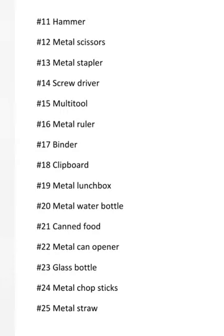Number fourteen: a metal ruler. A metal ruler could be pretty formidable. Some of them have a bit of flex; some don't. Even if you don't use it as a striking weapon, you still typically have edges on those metal rulers that could be used to cut. Some of those edges are pretty sharp. Number fifteen: a binder. A binder can be used as a makeshift shield, or something you could throw or flail in someone's face just to buy you time and space to get away.